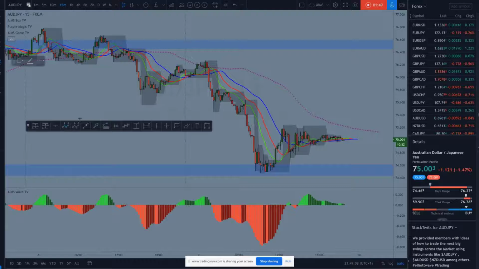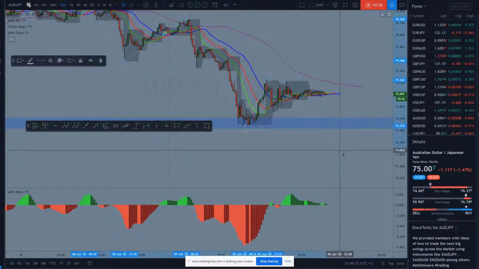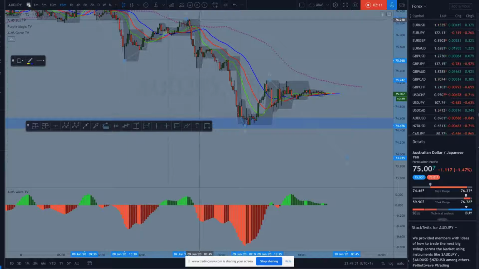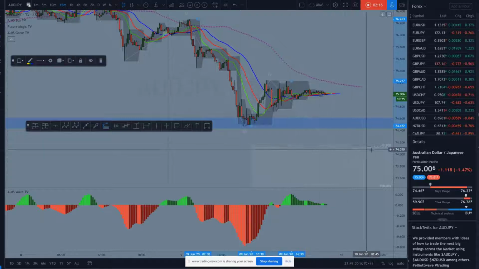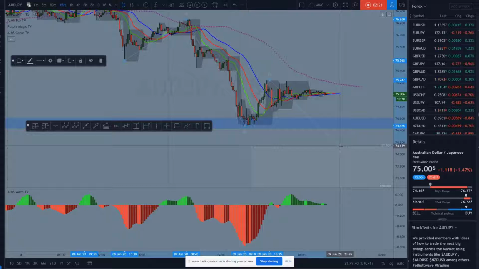Let me now draw it for you. If you were to call this a 3, you can probably call this a 1 and a 2, and this would become our 3. This pretty much looks like the peak of 4, which means that our 5 could be somewhere down there. And for me, what I consider a 5 would usually go to what I call the target zone 1, which is the fib expansion 61.8%. So if that is the case, then at least up to here, the market would come.